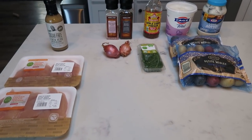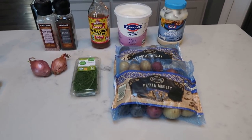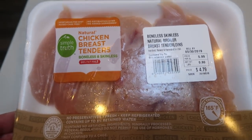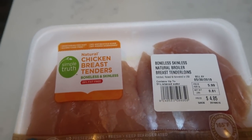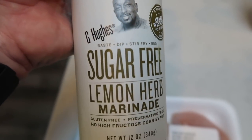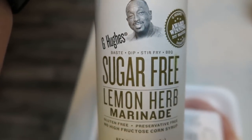For lunches this week, I'm going to do some marinated chicken tenderloins and a dill potato salad. You can have a real potato salad on WW and a lot of it for low smart points. I have some organic chicken breast tenders — not made with rib meat, no antibiotics, no hormones. I'll cut out the white tendon piece. I'm going to marinate them in G Hughes sugar-free lemon herb marinade. You can have one tablespoon for 10 calories and zero smart points — there's no sugar, nothing that constitutes points.